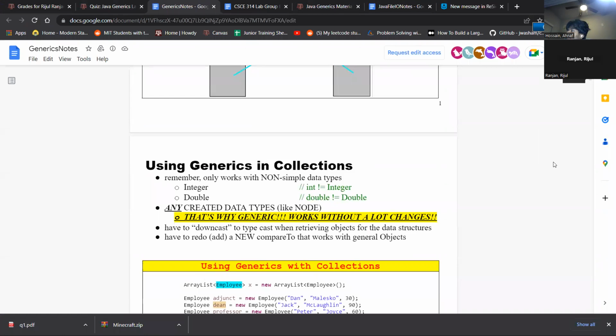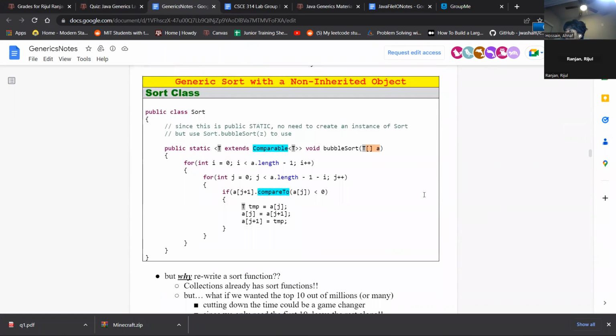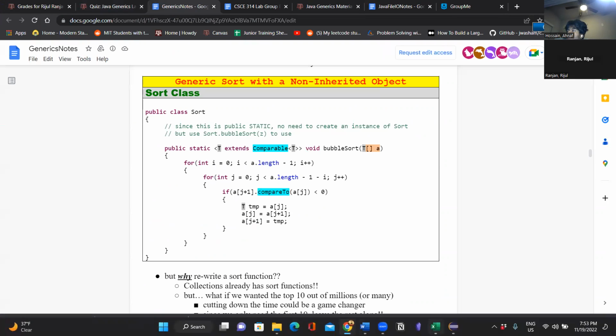It has a template for it, I think. I think we can just copy this, and then the sort algorithm's fine. All we have to do is make a compare to in our characters class.